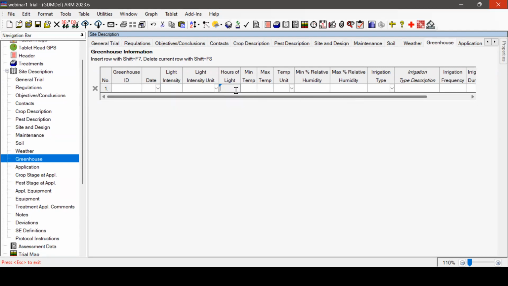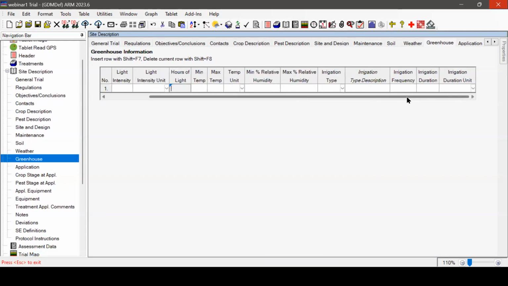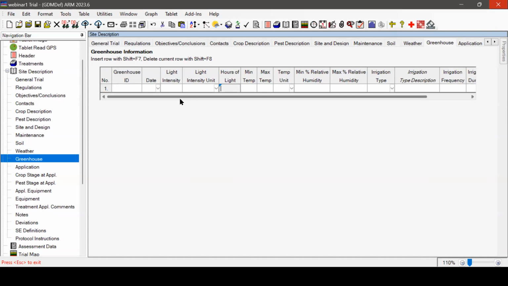So there are just fundamentally different things that you're wanting to document. You would have a different row in this table for every day that the research trial is performed, and you can have all of that documentation there, specific for this type of research. Really, any controlled environment, you can document that information.